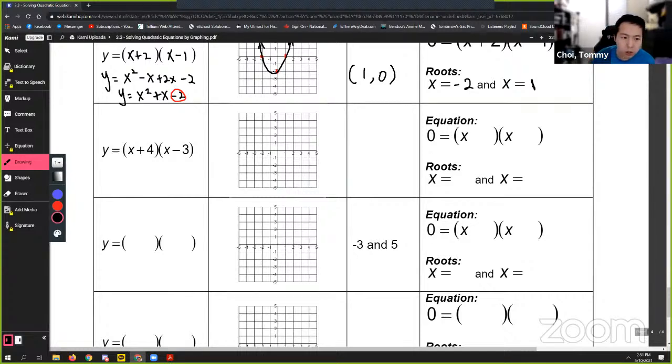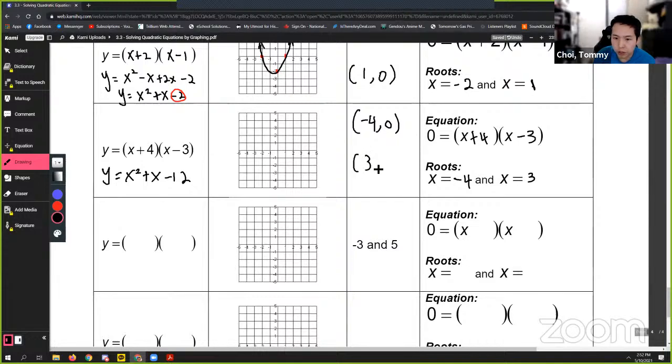Okay? So once again, if you have x plus 4, x minus 3, that allows you to quickly find your quadratic. So your quadratic here that you should have gotten is x squared plus x minus 12 as your standard form. Can't really graph minus 12 on this, so we're going to ignore that for now. For the equation here, you have x plus 4, x minus 3, which means our roots would be -4 and +3. In turn, that tells us our two x-intercepts, -4, 0 and 3, 0.